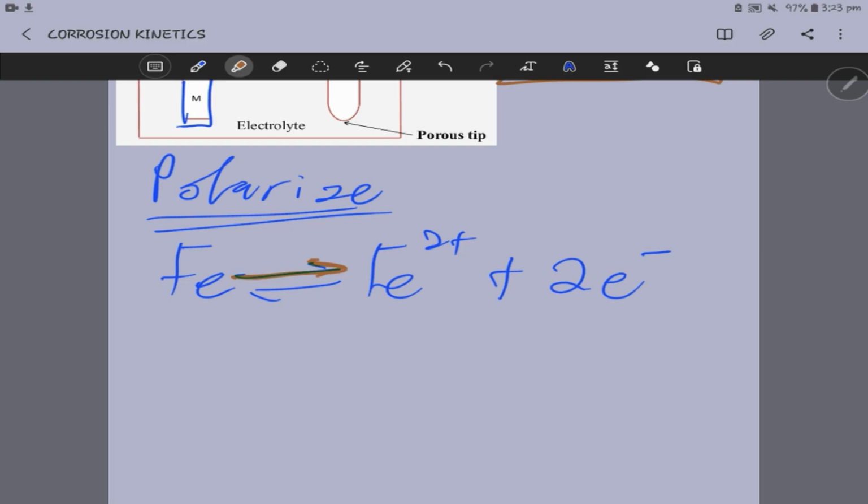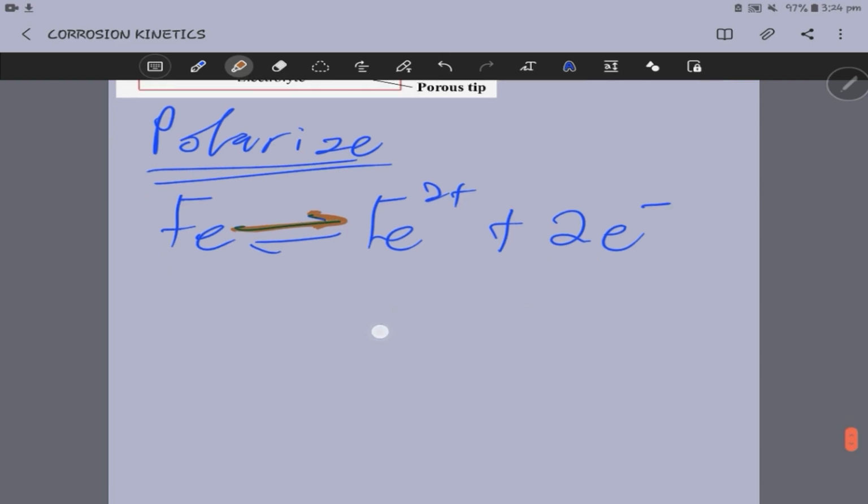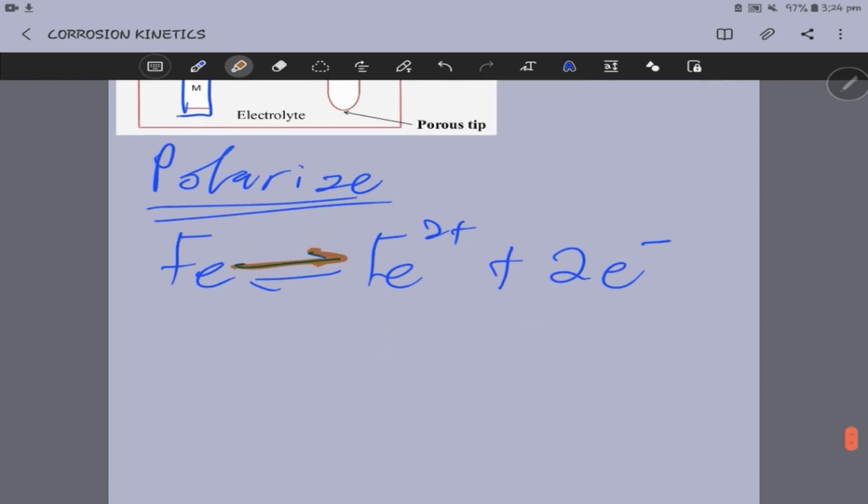Now for us to do that, we must connect the electrode to a positive external voltage source, and by doing that, the reaction will go this way and we corrode it. So let's say we are applying a voltage source, denoted this way. In order for corrosion to occur and the reaction to proceed in this way, the voltage we apply to the cell must be greater than the standard potential.